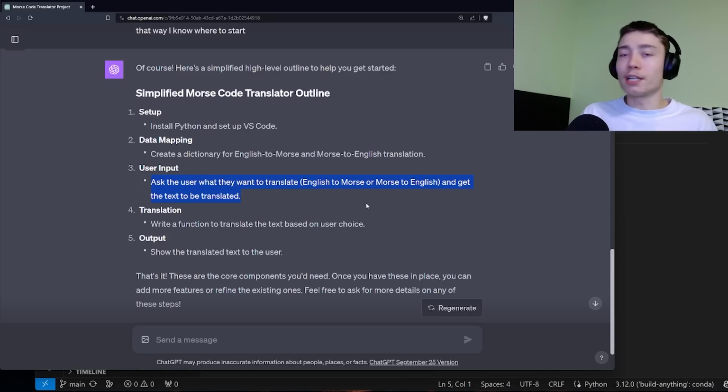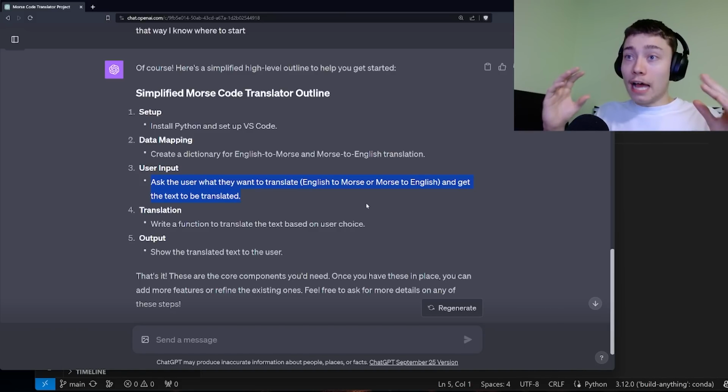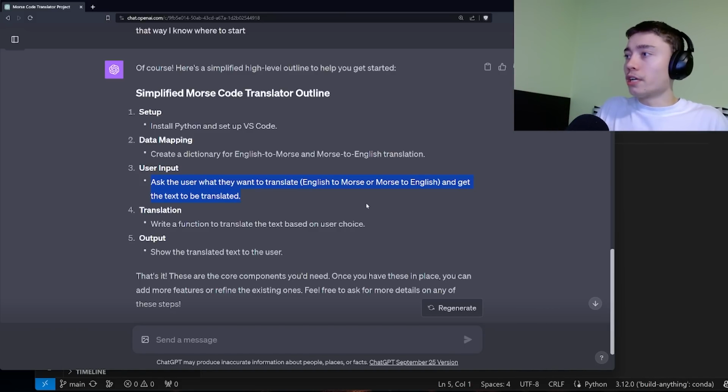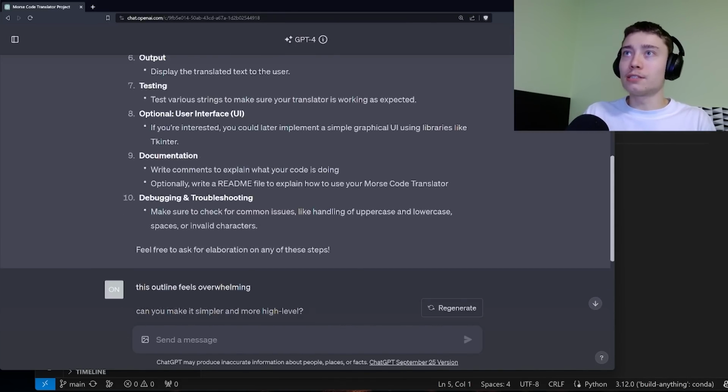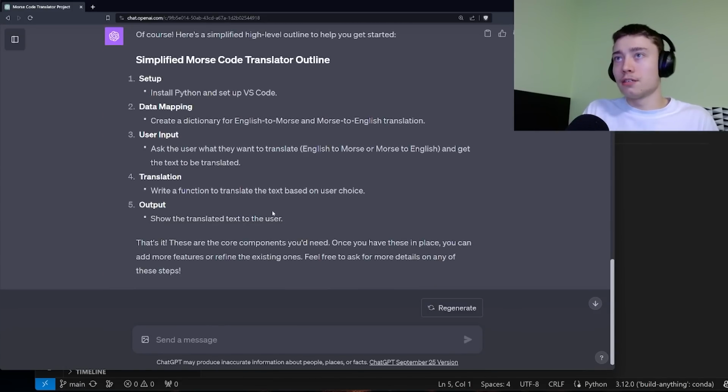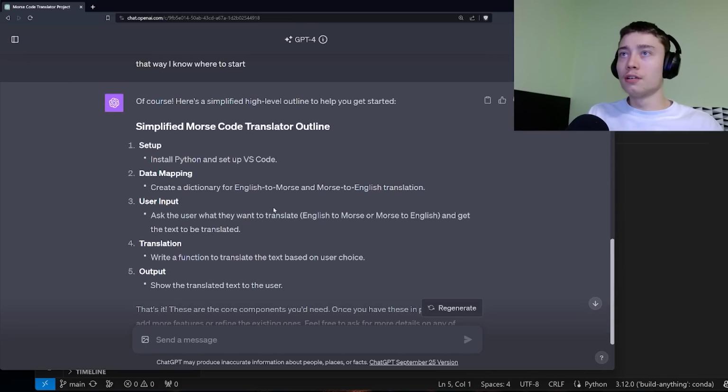So it's not about remembering syntax. That's the old way. The new way is having an idea, or just deciding to do something. Like, I didn't even have the idea to do this. I had no clue that I'm going to make a Morse code translator, but this was what ChatGPT suggested, and I thought it was a cool project. So all you have to do is decide and just use these tools, which are so good.